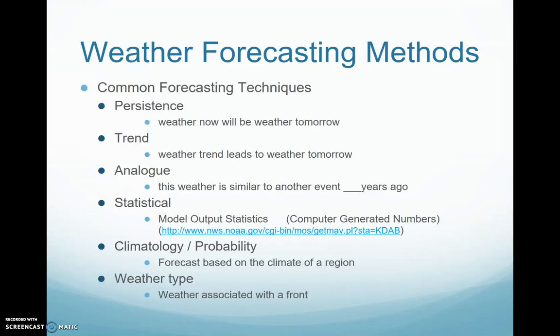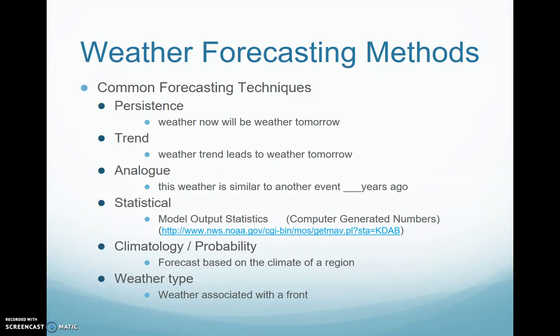The last type of technique we're going to look at is weather type. We look at the weather associated with whatever system is coming through. Or, for example, looking at the weather associated with a front. We've got a cold front coming in. What can we expect with a cold front? We saw fronts in Chapter 8. You can go back to Chapter 8, look at those charts.